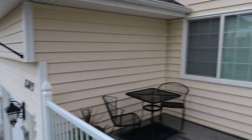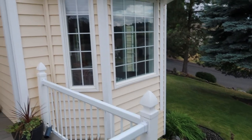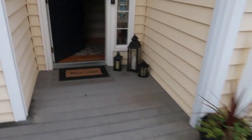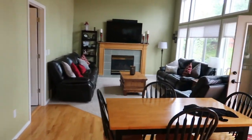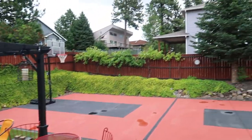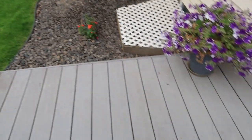All right, guys, I'm going in to do my second house of the day for open house. This is a new home in a pretty exclusive development in my area. So I'm up on the deck. I didn't quite go down to the road, but basically this is it. So it's nice. It's on the market for $400,000 or $399,900. It has a nice kitchen, living room, backyard. The backyard is pretty nice. Now you're in a development, so there's homes all around. But this is a nice, good sized backyard. So yeah, it's pretty nice.